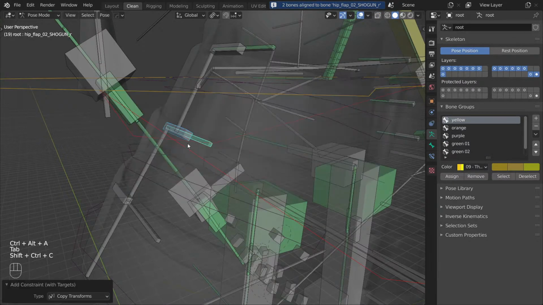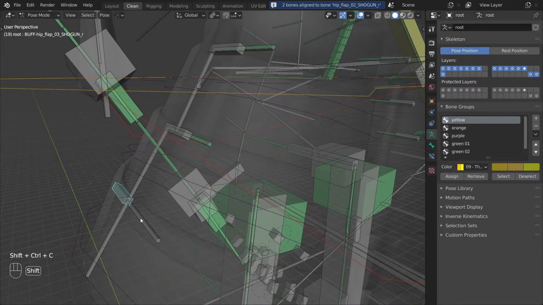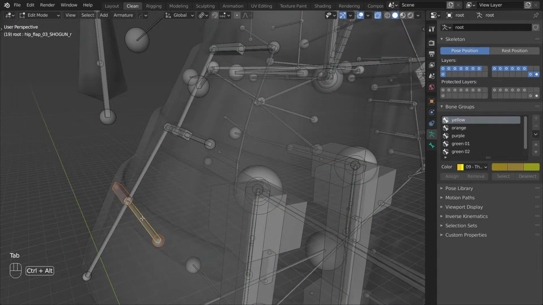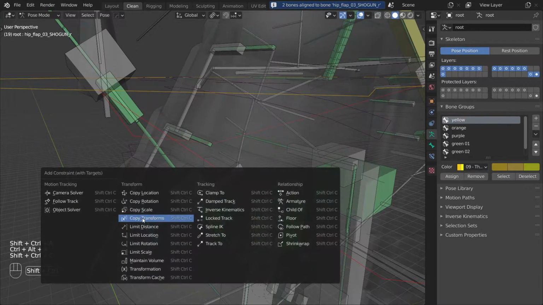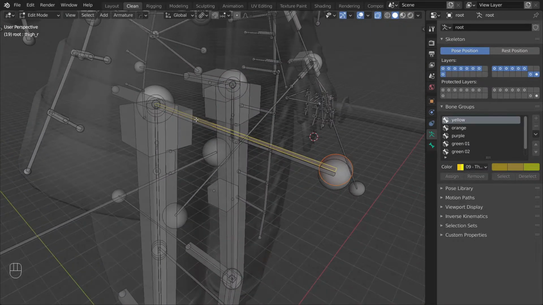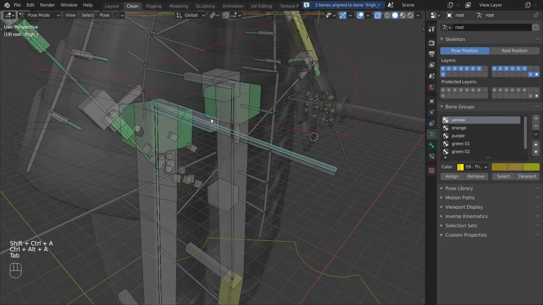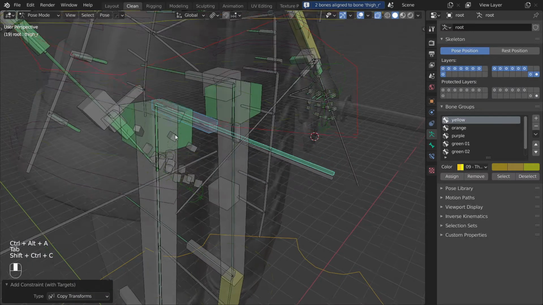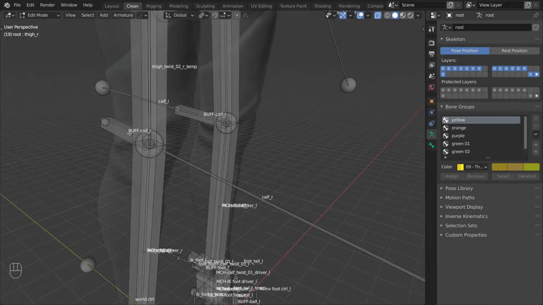I think this is a great demonstration of the benefits of decoupling the deformation bones from all of the rig logic. If we didn't have the buffers, what we would have to do is symmetrize the rig and then go through all of it and adjust the orientations between the rig bones and the deformation bones to make them match. But in this case, we have the buffers and we don't have to think about the orientations, we just match them to the deformation bones. Okay, back to the rig.